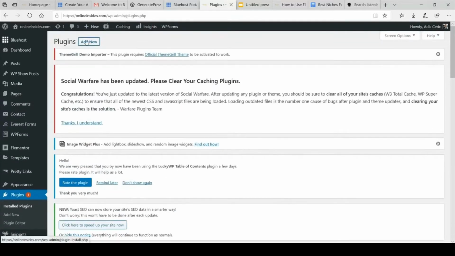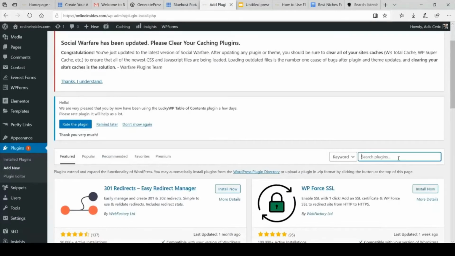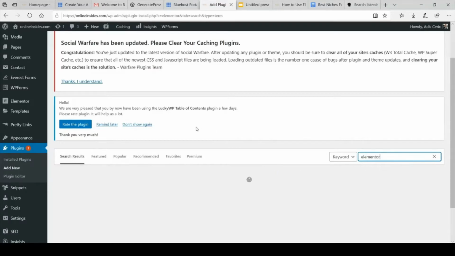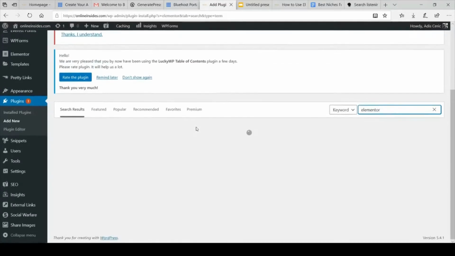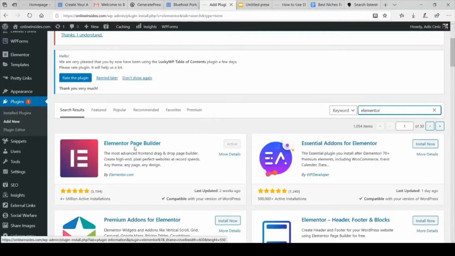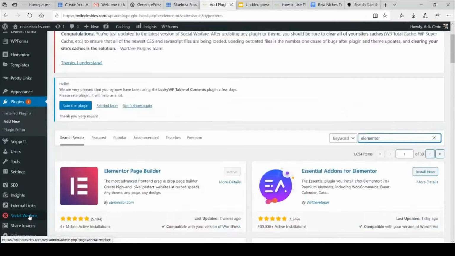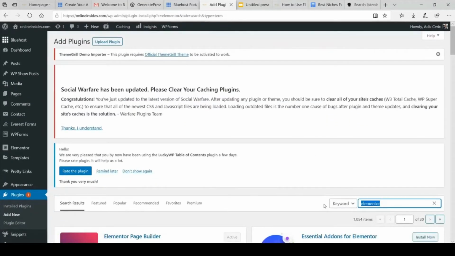So again, just go to plugins and search for Elementor, and do the same thing. This is a free page builder you can use. You're just going to install and activate, and I'll leave that for now. We're going to come back to that one later.